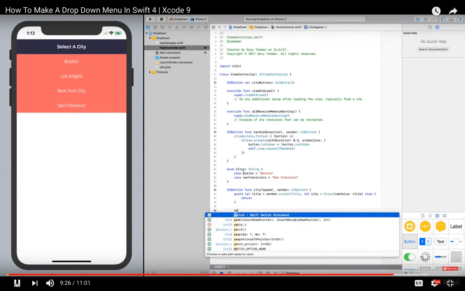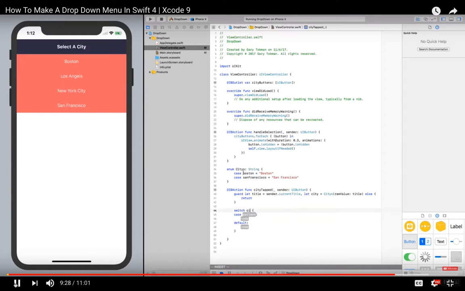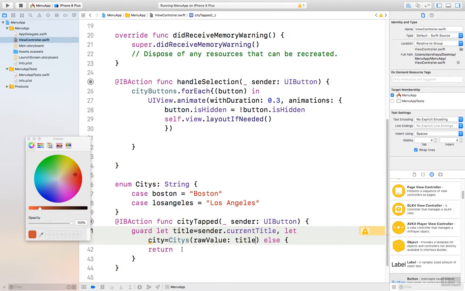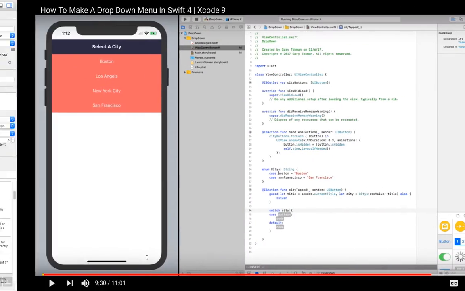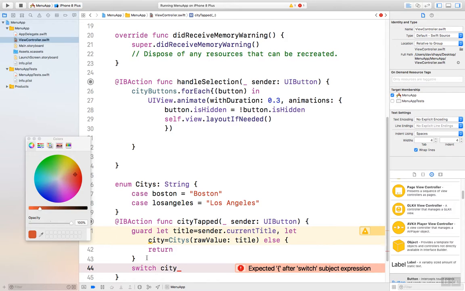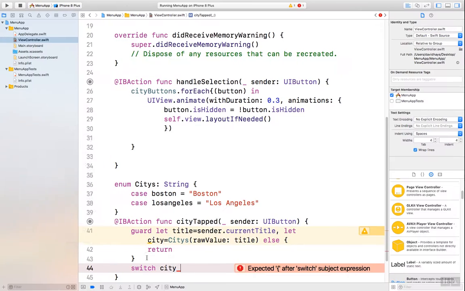What we have to do is below, just add a switch statement and switch on the city. Okay. So switch on the city. Brace.